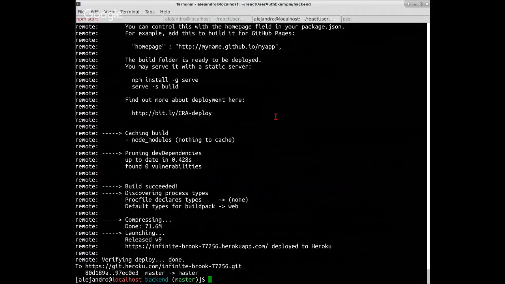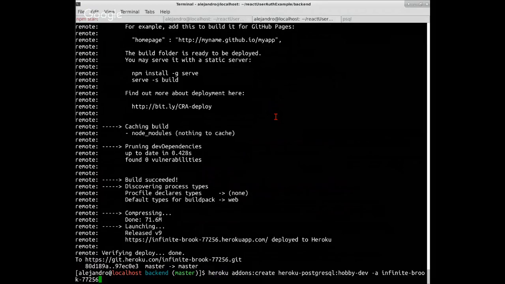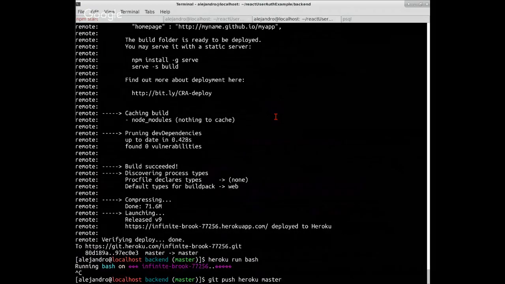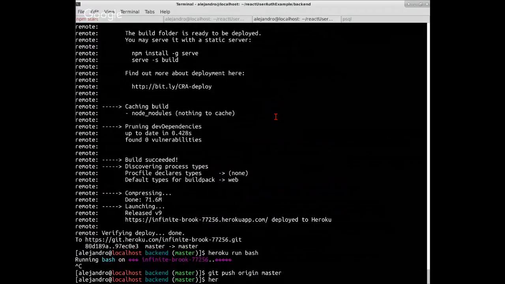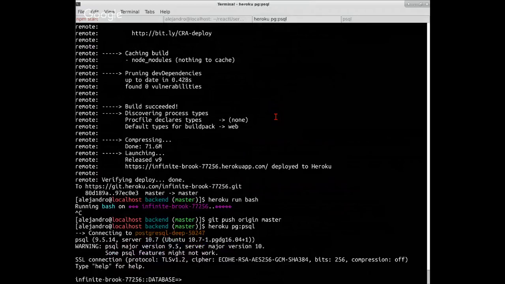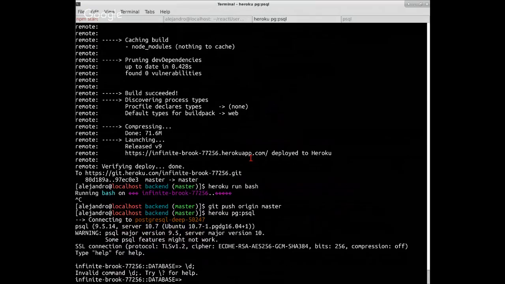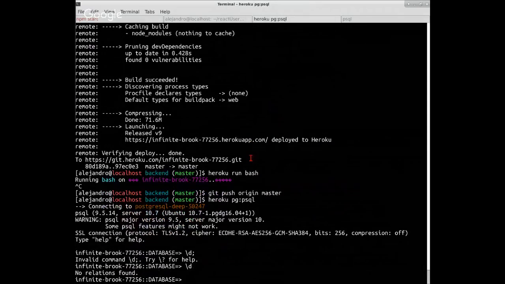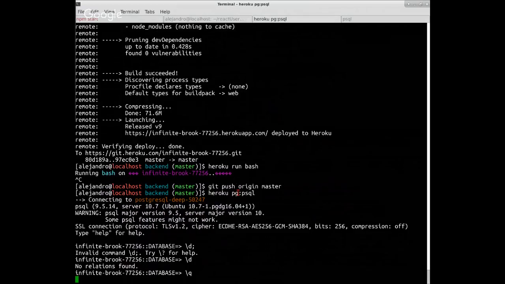So for demonstration, let's do heroku psql. We're connected to our database. We don't have any tables. So let's quit from here again.